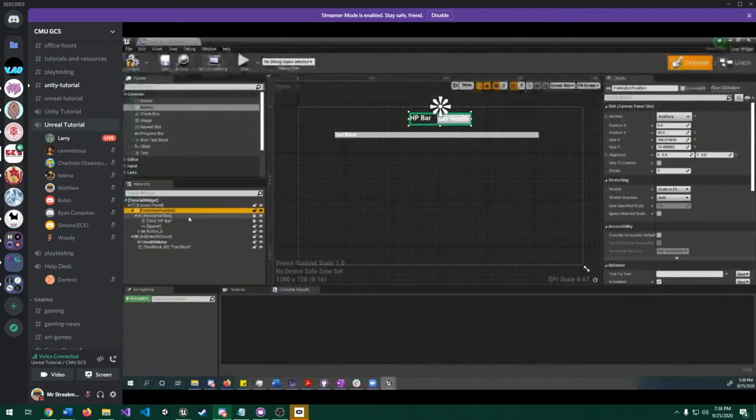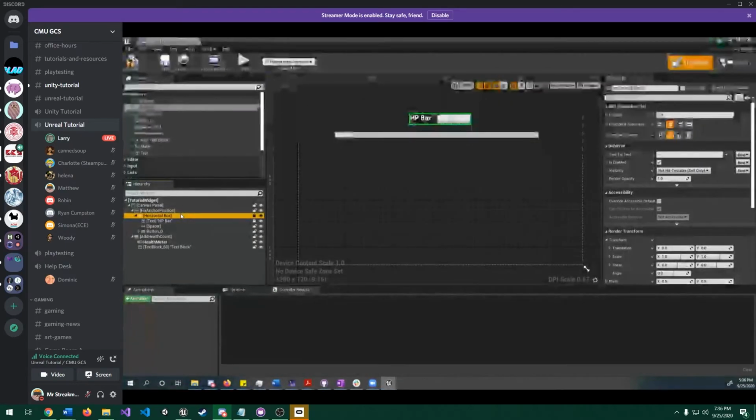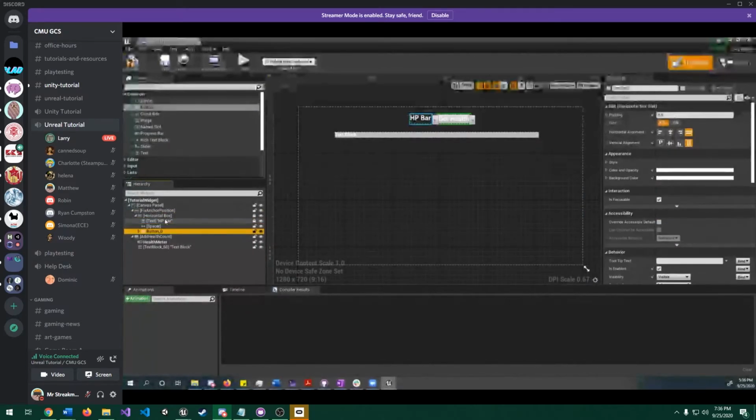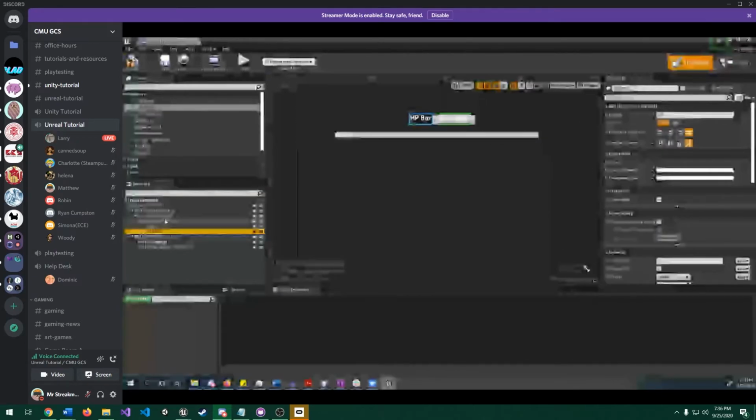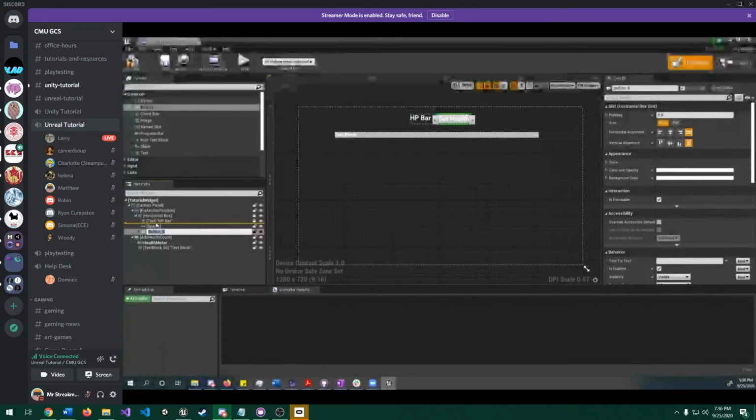I do have a scale box here. You may not need to use a scale box. I like to use them at times, but that's kind of an advanced thing just for certain layout things. You can look into those yourself, but the main thing you want to know here is this horizontal box. As you can see, everything placed in this box is arranged horizontally in the order placed into it.